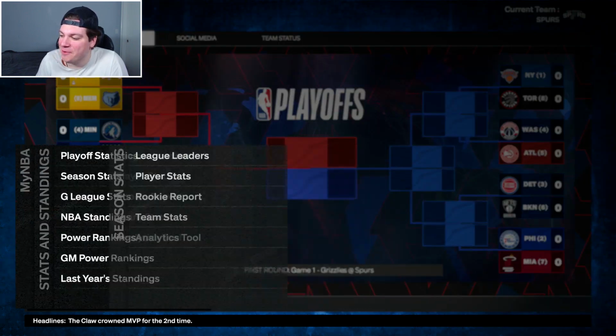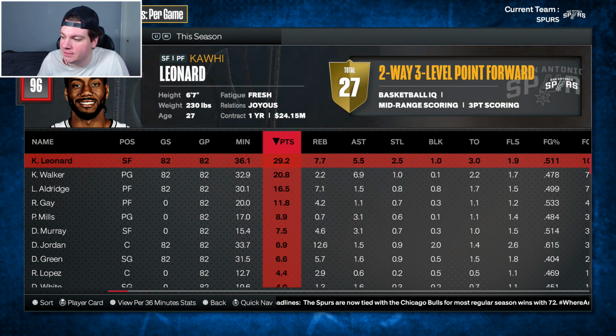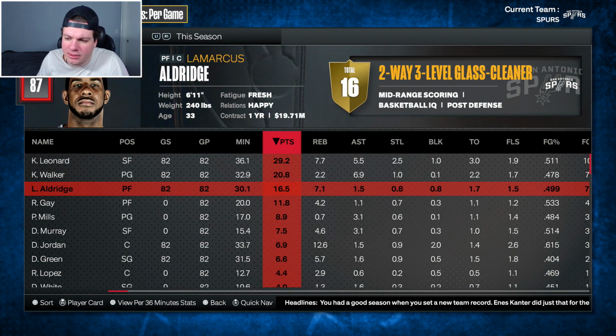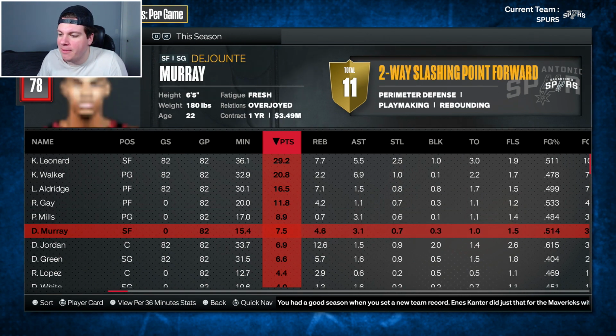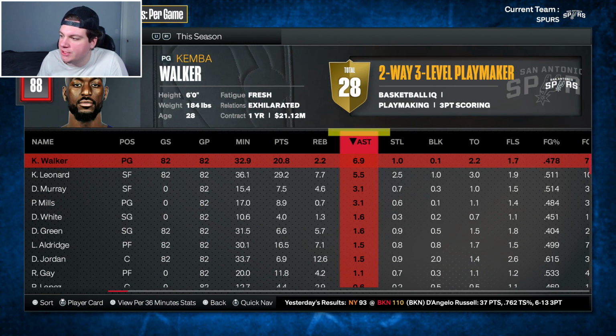All right, let's get into some numbers a little bit. How did everybody play across the board? Kawhi won an MVP, 29 points a game. He leads us in scoring. Kemba Walker, a fantastic second option next to him. LaMarcus Aldridge kind of really embracing that third option. Rudy Gay, Patty Mills, Murray, Jordan Green, Lopez, and Mr. Derek White. Rebounds was DJ, and then assists was Kemba.